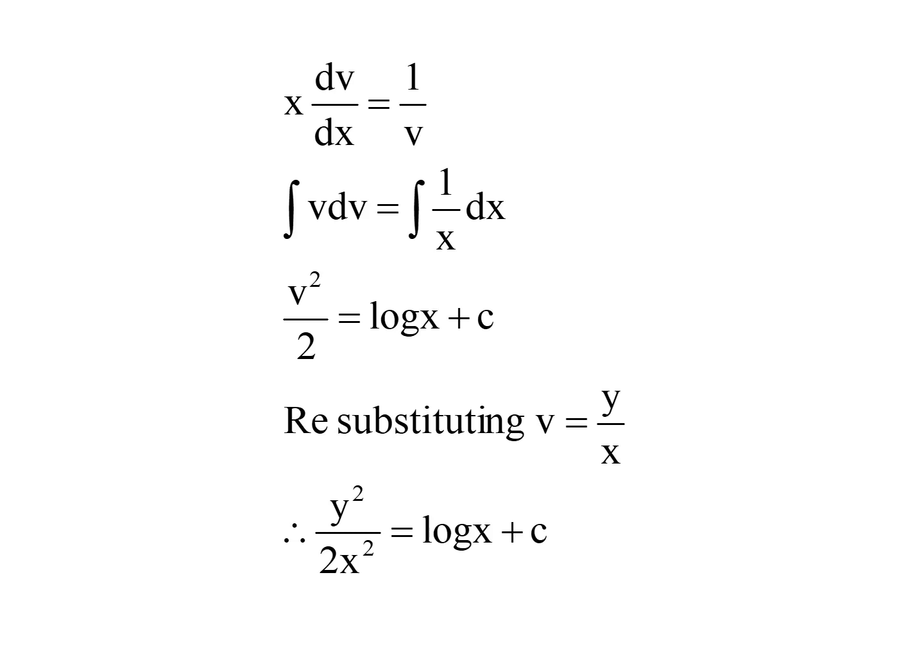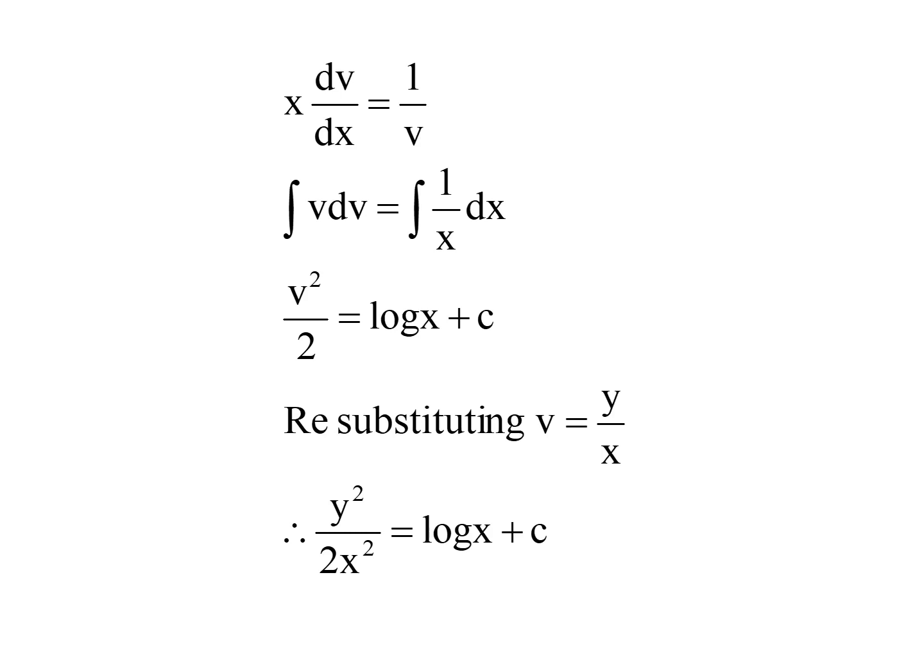Next line, we are going to separate the v variables on one side and the x variables on another side. And after that, we are taking the integral on both sides. So directly here we write integral v into dv is equal to integral 1 by x into dx. As we all know, the formula for integral v and integral 1 by x is, integral v formula is v square by 2 is equal to, integral 1 by x formula is log x plus c.